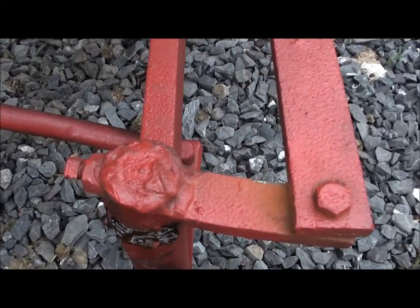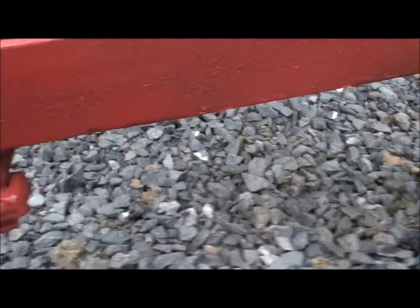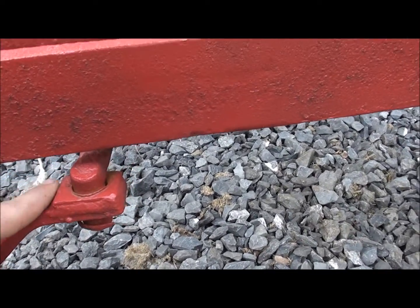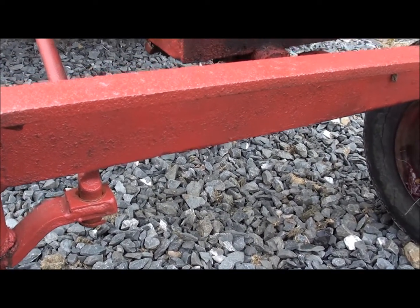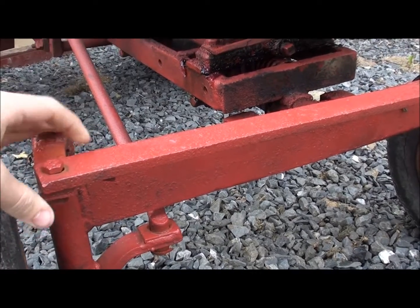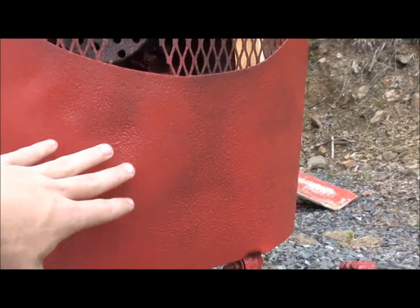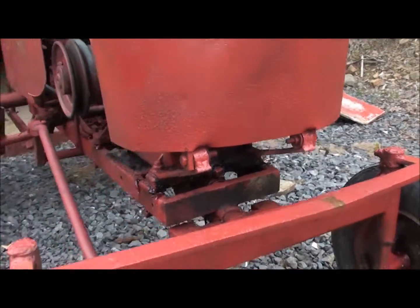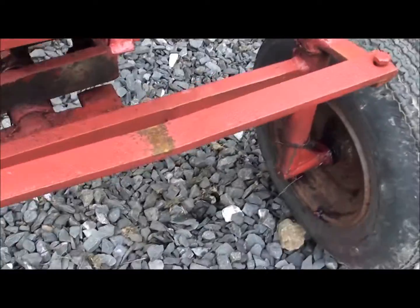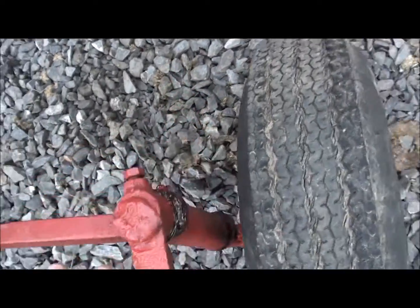Somebody had welded the shaft at one point right there. They had fixed the steering where it actually wears out. Right here, they fixed that. They stuck a square, some sort of plate or washer right there to help fix that. Steering, this part's a little bit, the hole is oval a little bit. The hood's dented just a little bit, but a little bit of hammering and a little bit of body putty will fix that. Bar right there is bent. I don't know what somebody dropped on it. Sides welded as well. You can see it's missing the cap.